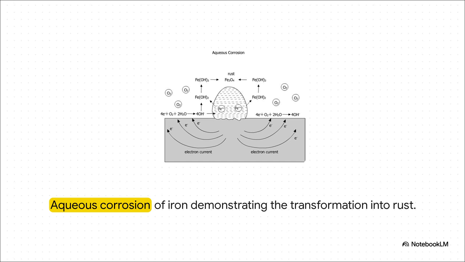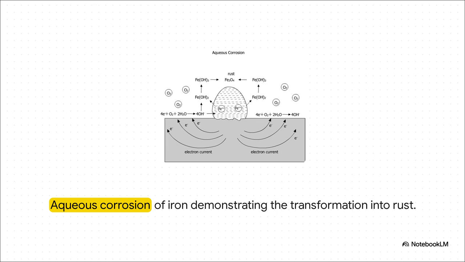Let's bring all these abstract rules we just talked about together using our ultimate relatable protagonist, iron. Notice the water droplet sitting right there on the steel surface in this diagram? This represents what we call a concentration cell. Guide your eyes to the very center of the drop right on the metal surface. Because there are lower oxygen levels right there at the center, this specific area becomes our anode. The iron here gives up its electrons and dissolves into the watery electrolyte as positively charged ferrous ions.